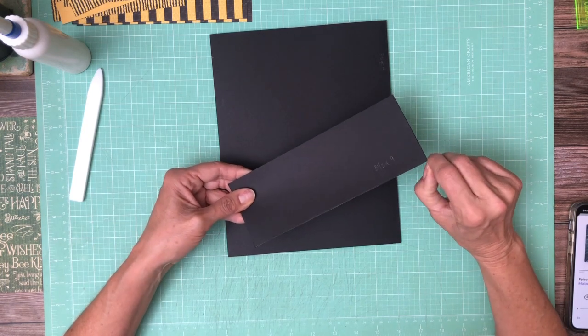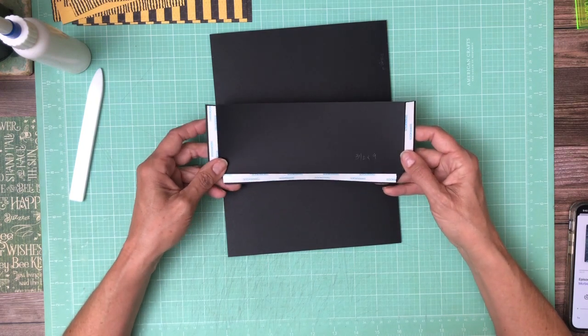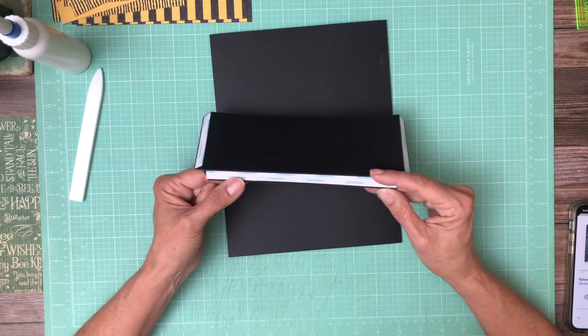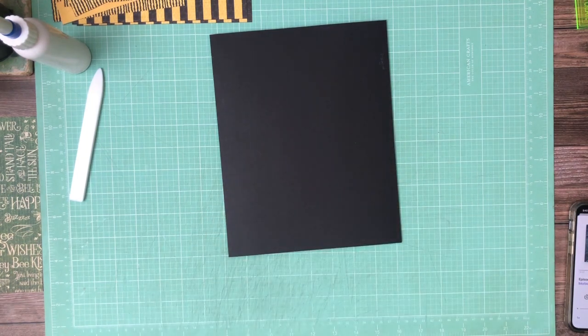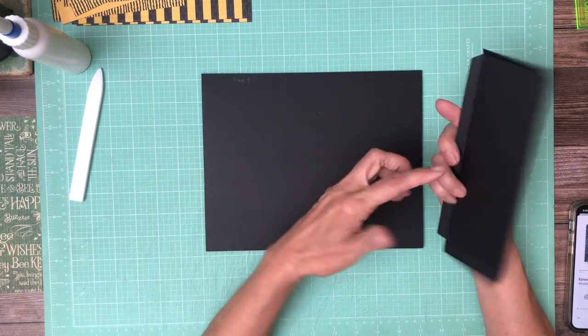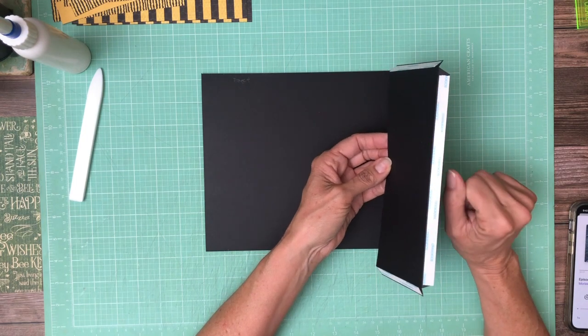And then once you score a 1/2 inch on 3 of the 4 sides, I want you to go back in your trimmer and trim any excess paper off, just the bottom. The sides don't really matter, just the bottom. So make sure you have tape covering the whole score of the bottom edge of your pocket. And this matters because we want to make sure that as the card goes in and out, it doesn't get trapped between the untaped edge. So tape all the way across or trim off anything that doesn't have tape on it, okay?